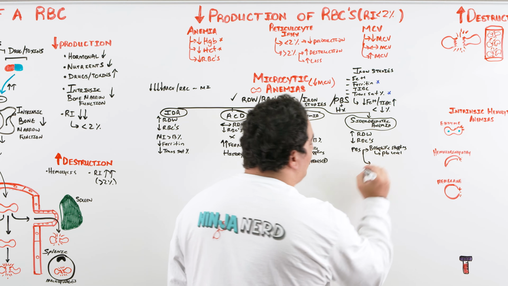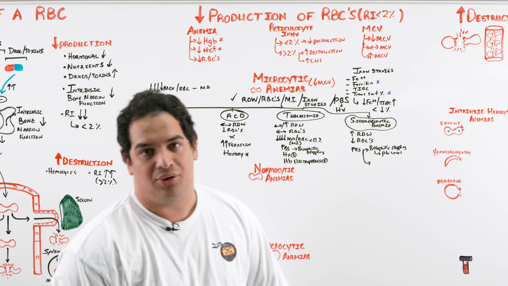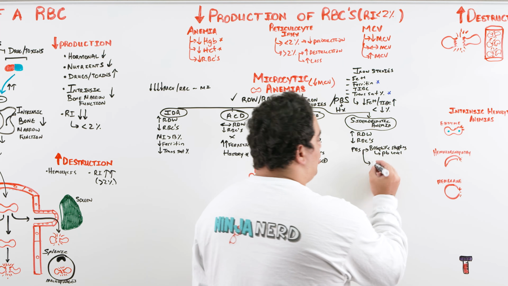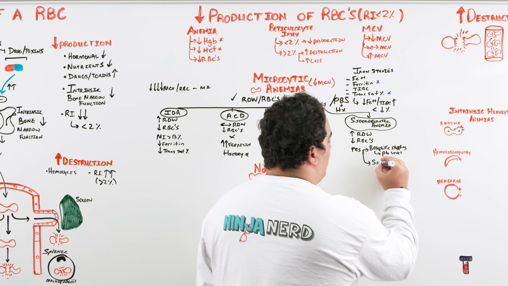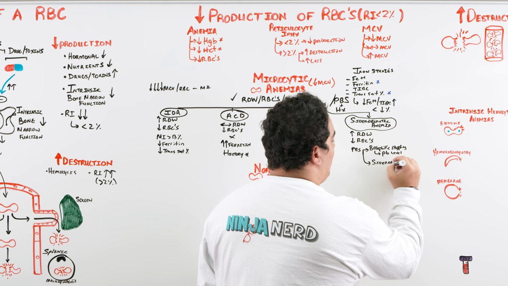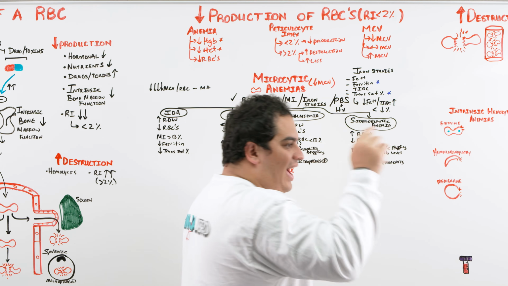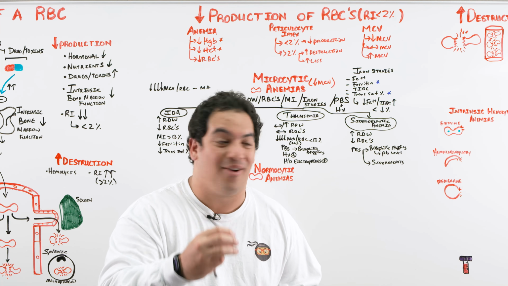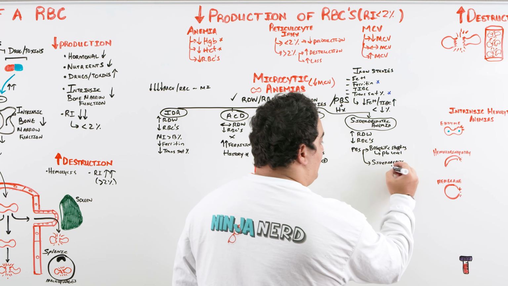But I think one of the telltale signs and giveaways in your actual exam is they'll maybe show you a blood smear, and I'm going to show you some case examples, but they'll show you a blood smear and it'll show something called sideroblasts. These are cells that have bluish dots within them, and it's all the iron that's accumulated inside of the actual cell. So that's one of the big things if you see sideroblasts.